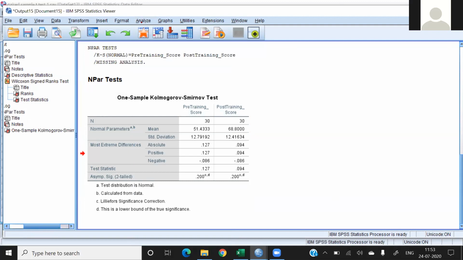Sir, unmute me. Yeah, please. Sir, I have a query. Are you hearing me? Yes, you are audible completely. Sir, in chi-square test, is there any guideline which variable will be taken in the column and which will be in the row? Which variable should be in the column and which variable in the row, right?